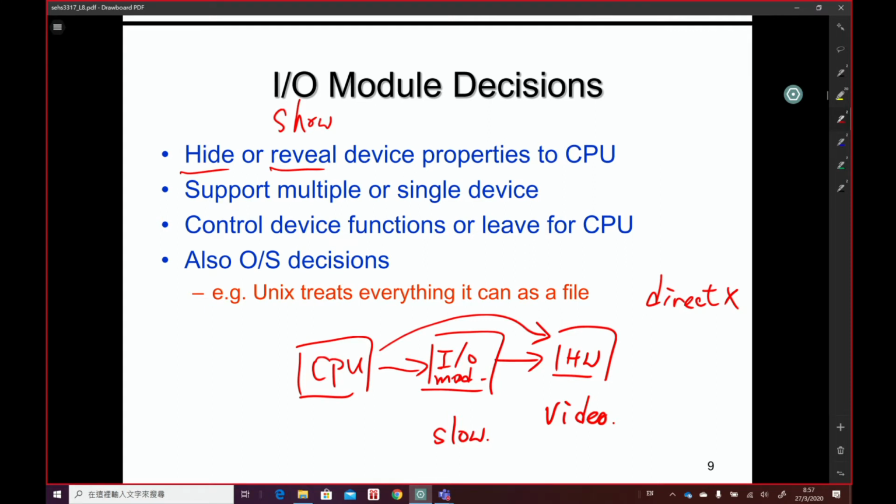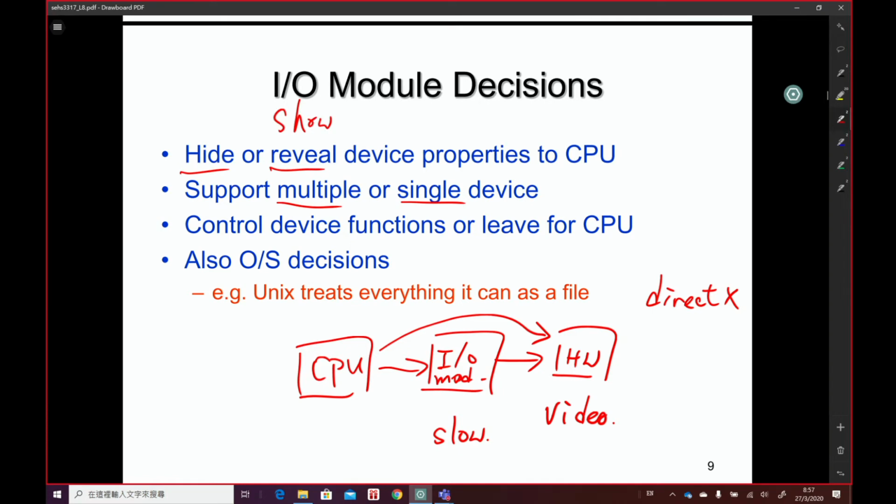Second, you may consider whether it can support multiple or single devices. If you are going to support multiple devices, you need to solve the problem of how the signal is sent to the proper device from the I/O module, and you need to consider the speed of the I/O module, because the I/O module is a middleman serving many devices, and the service to each device becomes slower.